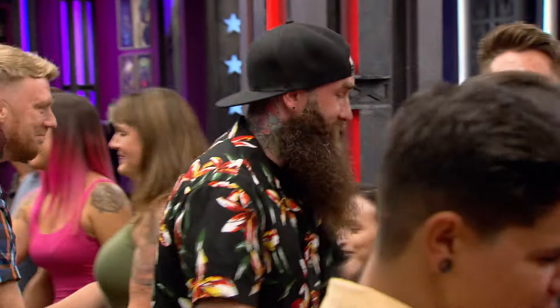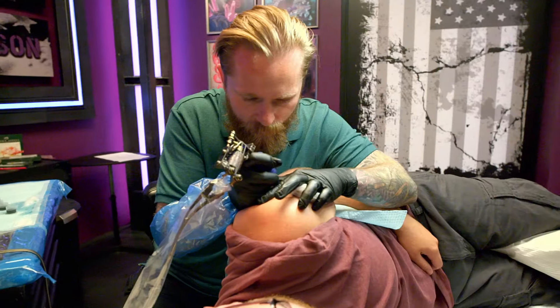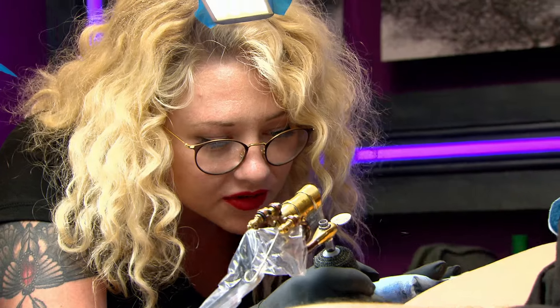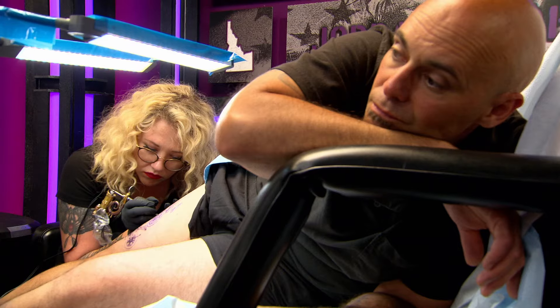You will have six hours to demonstrate legibility creating a schematic tattoo. Good luck. Today in a schematic tattoo, we're looking for the cleanest, strongest outlines with the best application to show us the construction or deconstruction of the item. Whatever we do, the line work has to show — these tattoos don't have anywhere to hide. If you're doing something that's a diagram, everything has to fit. I'm tattooing eight years and I've only ever had one other job — tattooing is pretty much all I know. All I wanted to do with this tattoo is show off my line work, and it is going the polar opposite way.